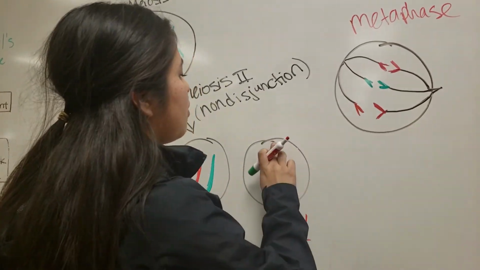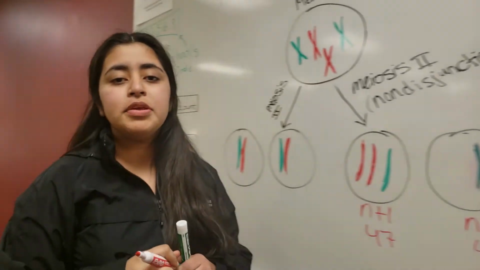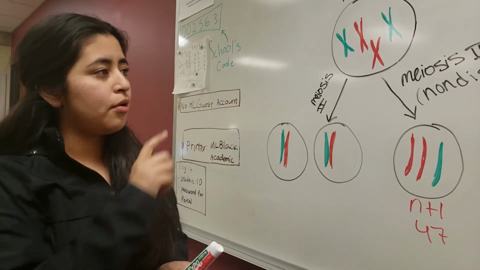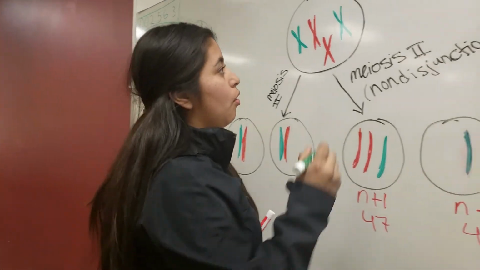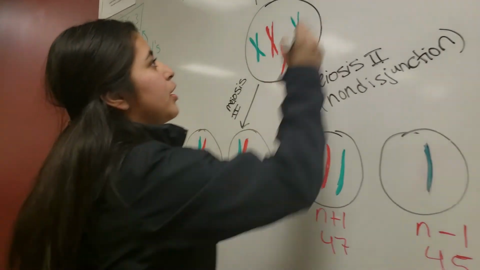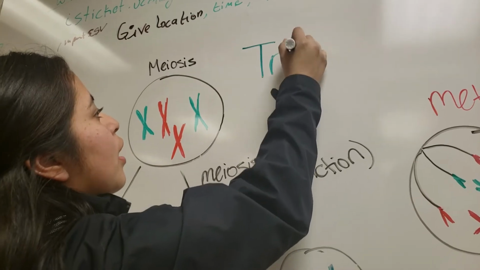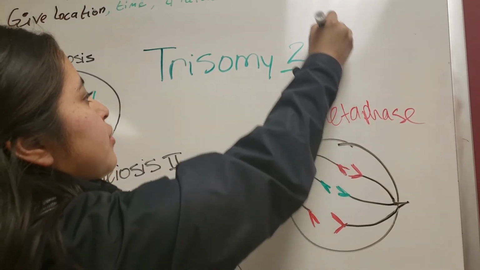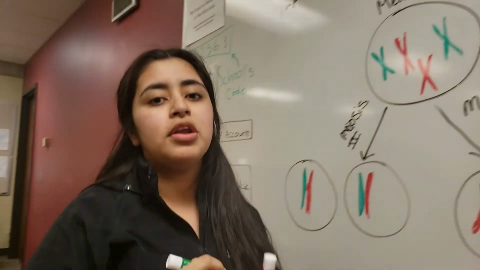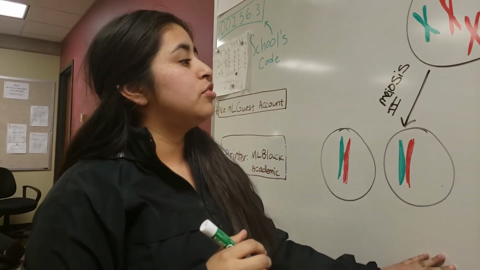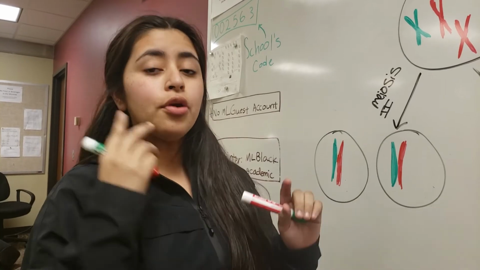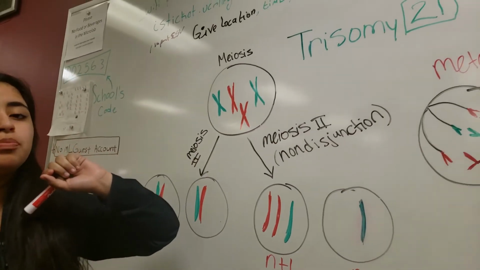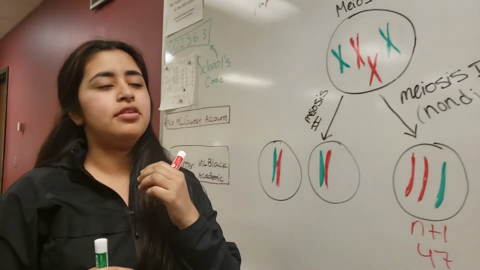So what I would switch to when I would be talking about Down syndrome, I would talk about this condition being called, writing it up here, trisomy 21. And the reason why it's called trisomy 21 is because a person with Down syndrome would end up with a third chromosome in the chromosome 21. Typically, you're supposed to only have 2, but you have 3 instead.